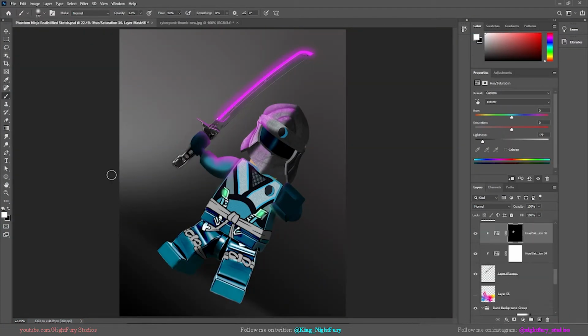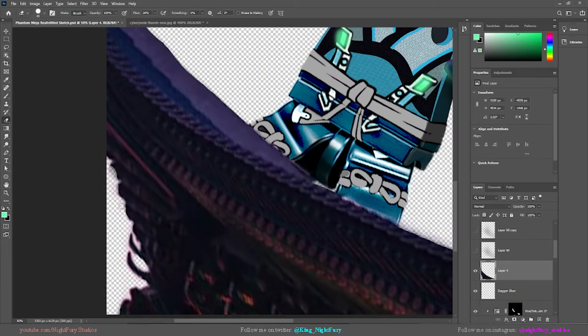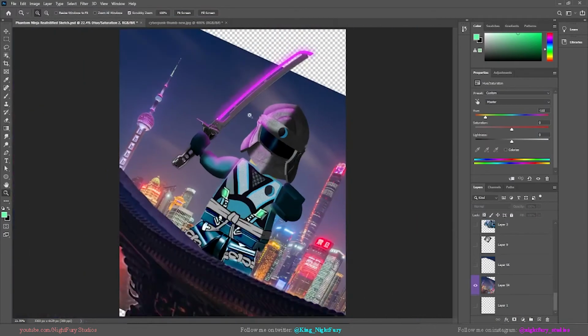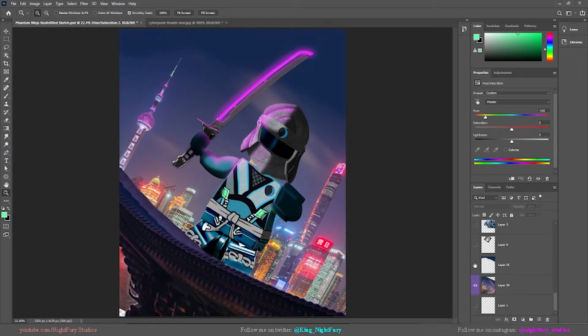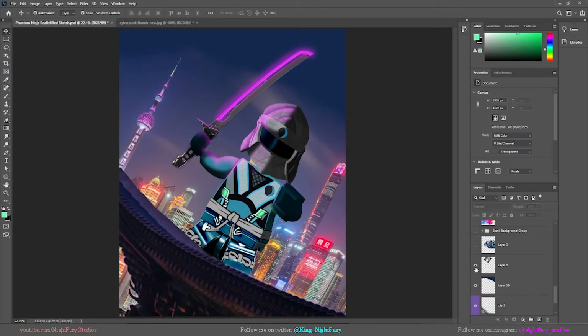I later added a dark adjustment layer to make the entire body more refined. I added a roof, played with it for a bit, and added the background. I also painted a background color of the sky and copied the buildings to make them look taller. I also dropped in a moon.